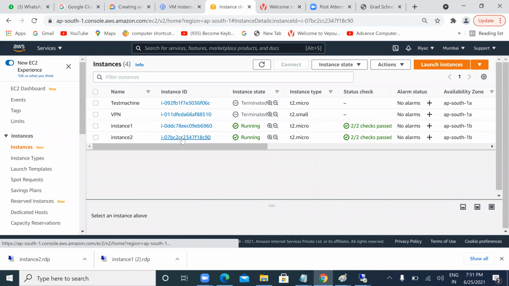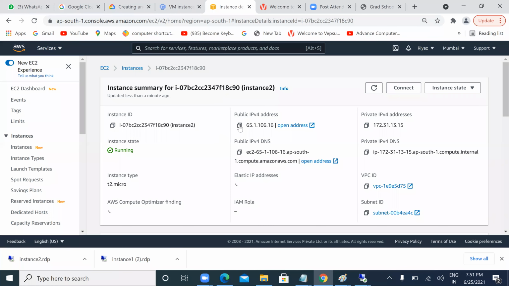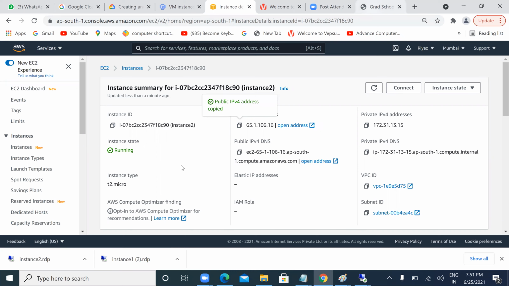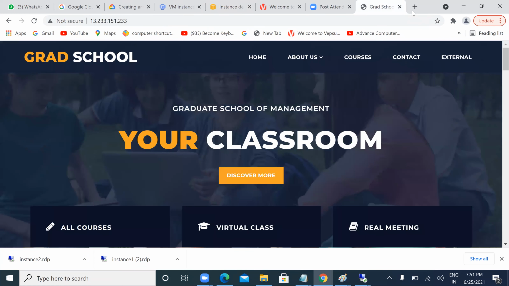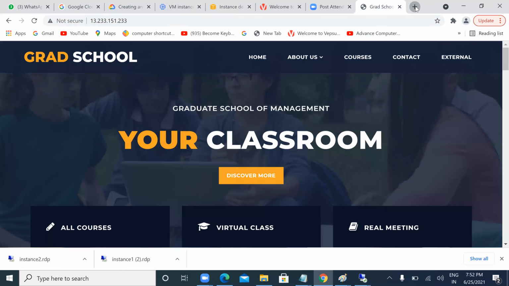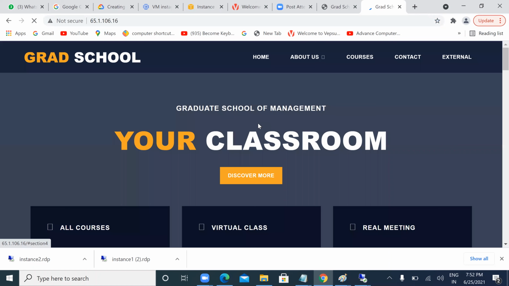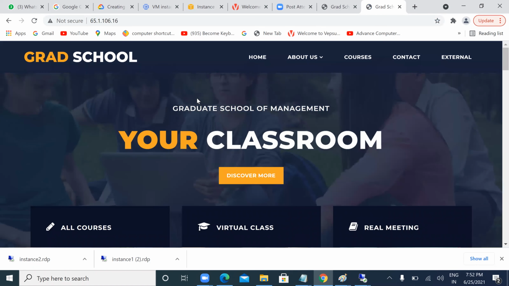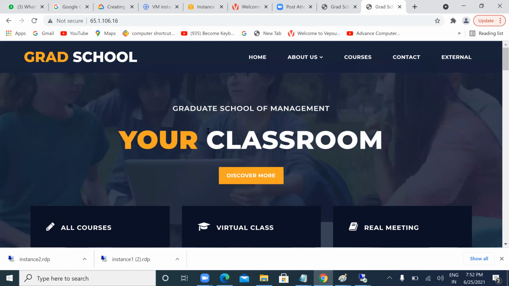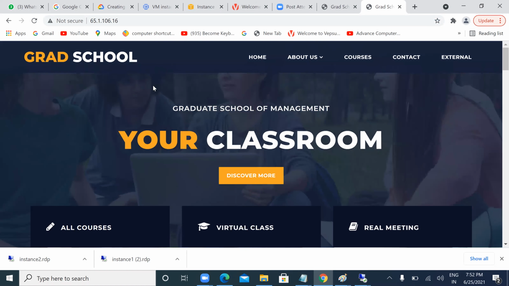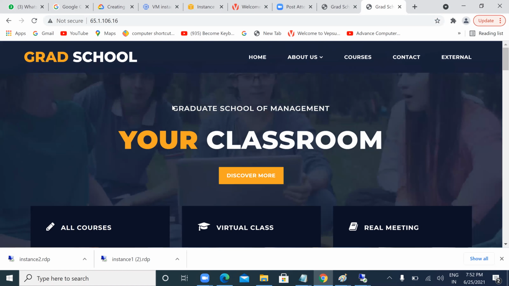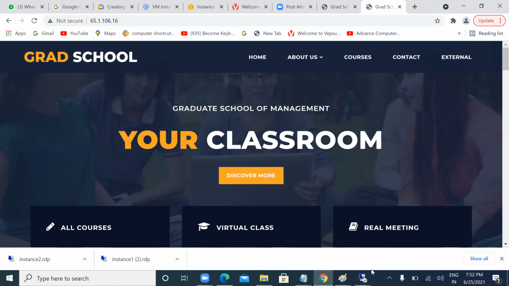First I'm checking whether it's working or not. I'll show you now. One machine, I am able to access the website. The same way, second machine also I'll try. So this is also we are able to get the school website. But how will you identify once we do a load balancer? Both are the same. So something we need to do to identify. Does anybody know basic HTML coding?